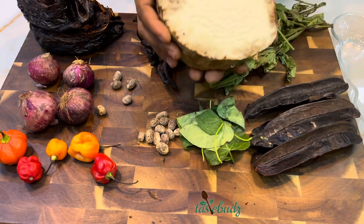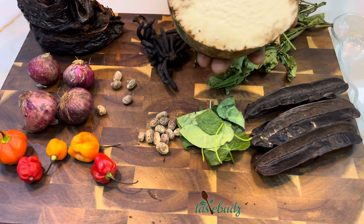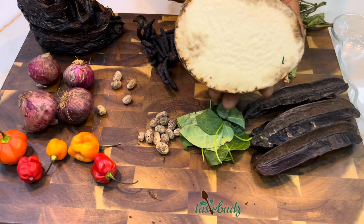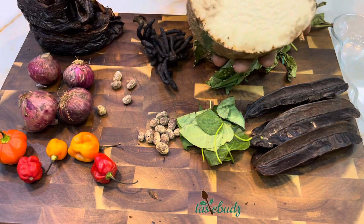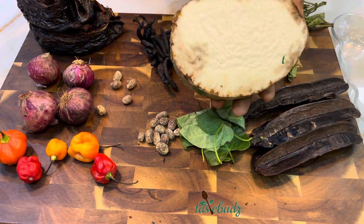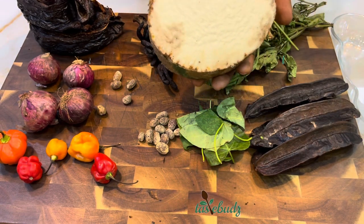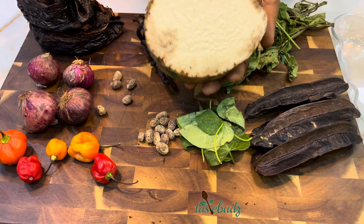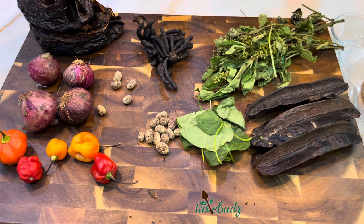Now, you can choose to cut the yam in tiny cubes and leave them permanently in the soup. And when you're ready to eat, you can eat them with the yam cubes. Or you can choose to cut them in large chunks. And when the soup is ready, you can bring it out and drizzle a generous amount of fresh palm oil on it and have it on the side. And while you're eating your soup, it is delicious. So let's get on with the preparation of all of these ingredients, and then everything is going to be put in the pot and we can begin with today's cooking.